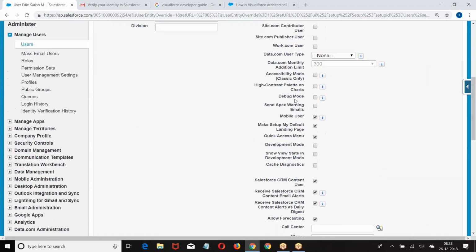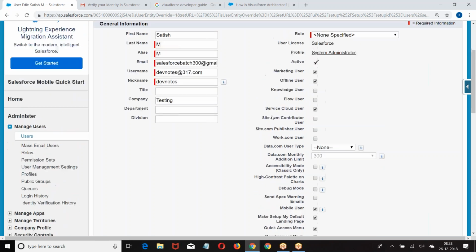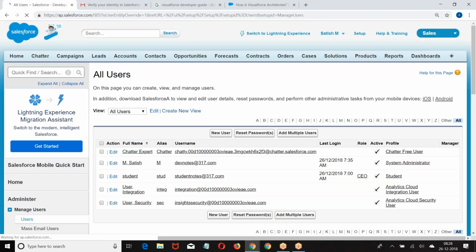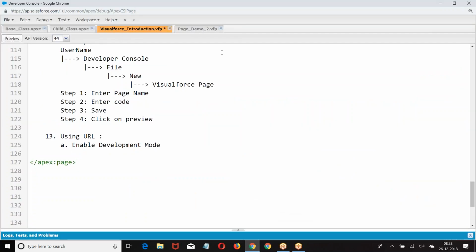Here we have development mode on. When you say development mode on, what is the format?